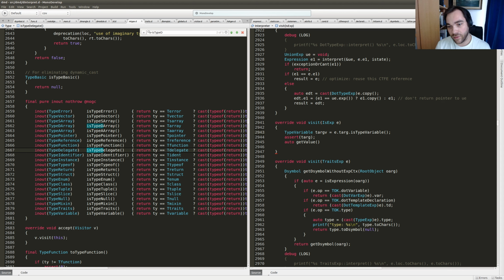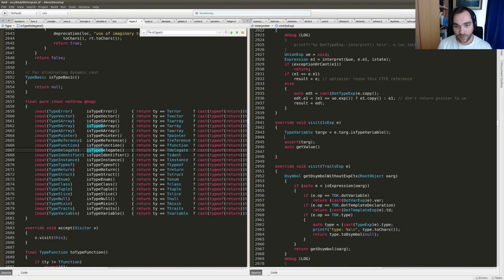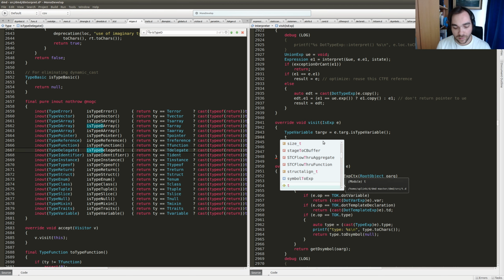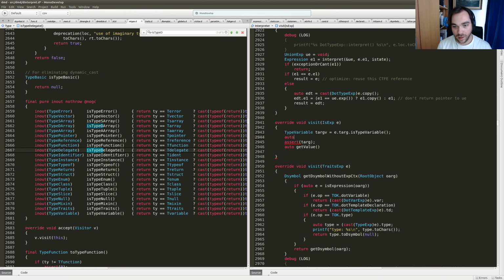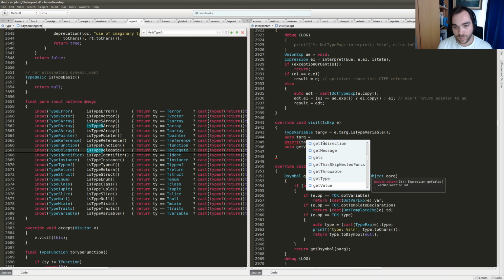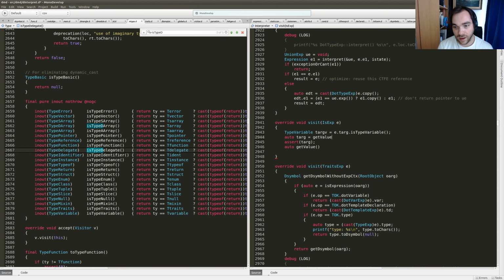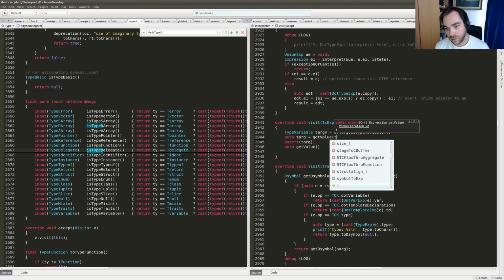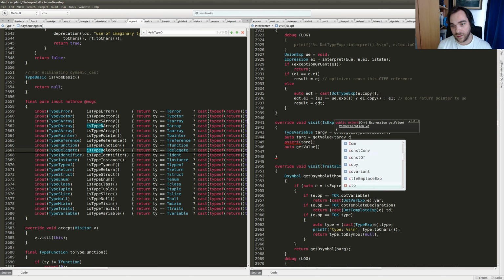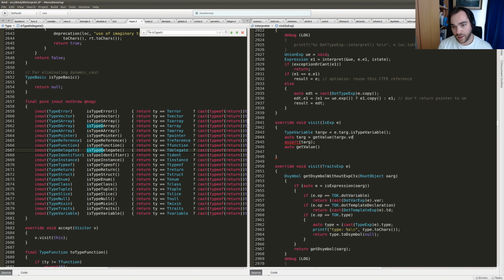So targ v is a type variable. The actual targ is an expression which we get by getting the value of targ v. Right? Which is just get value of targ v dot vd. Okay?